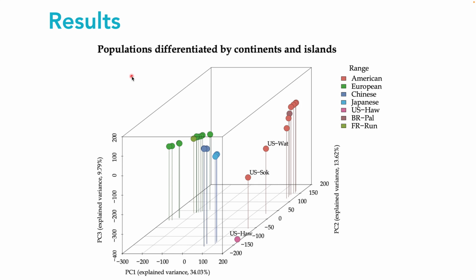We then looked at population differentiation using principal component analysis of allele frequency. From the PCA plot, we saw clustering of populations by invasive ranges, then further grouped into continents and islands. An interesting pattern is the deviation of three populations from the United States mainland. The decreasing distance from Hawaii to Oregon, then to Middle California, suggests the invasion route from Hawaii to the west coast of US.